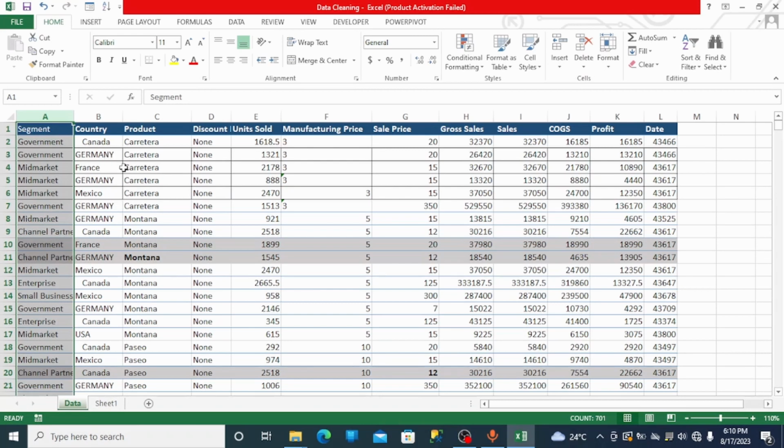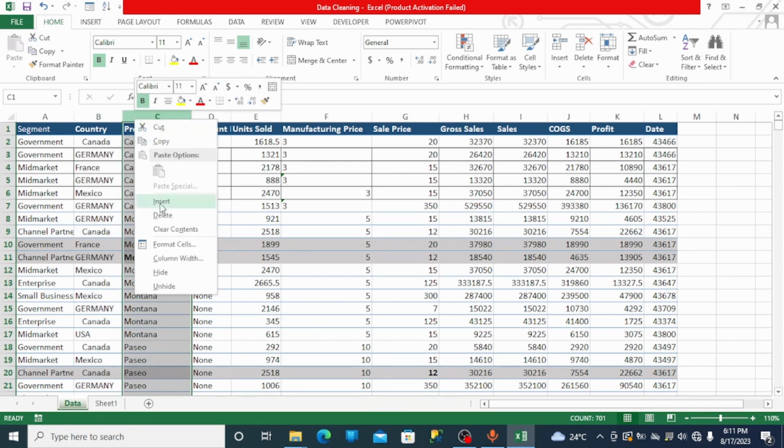Let me move row by row so that we can actually fix the problem. So now let me come to the country. Now you can see that Canada, there are some spaces before the Canada, and probably there may be spaces after. I may not know. Okay, so what do I do? I will just try and use the trim function that we looked at earlier when we were doing the text function. So I'll just come to this side, okay, and I'll do insert.